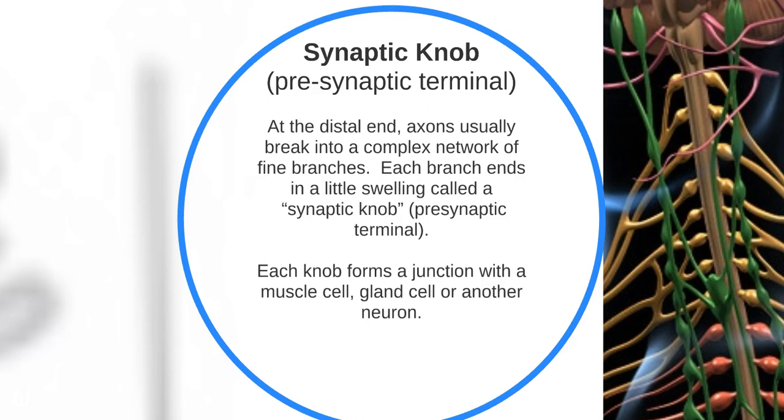Okay, so this is the pre side. There's then going to be a little gap, and then there's the post-synaptic terminal, which you'll pass the information over to so it can continue its journey. So in the picture to the side here, what we see is a sensory neuron coming in and attaching into the spinal cord. So the next point of the chain would be, if these were the synaptic knobs that I'm pointing to right here, then we would have a meeting point with another neuron within the spinal cord that would then take the information up to the brain. And it's that meeting point, that junction of meeting between two different nerves that we're going to move into next.